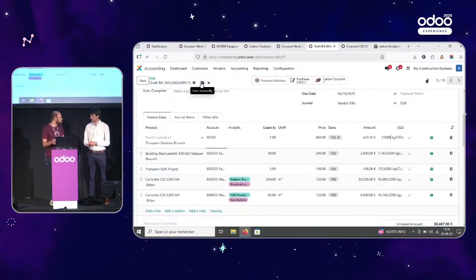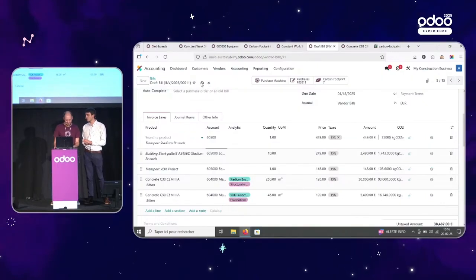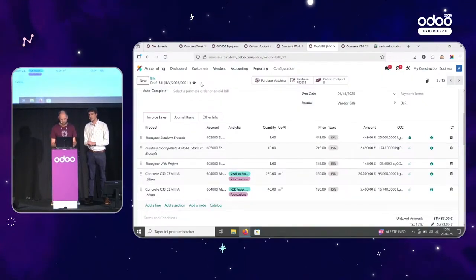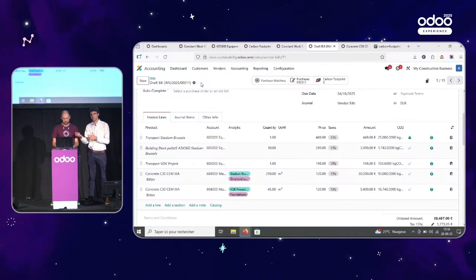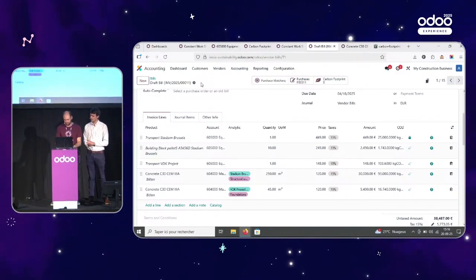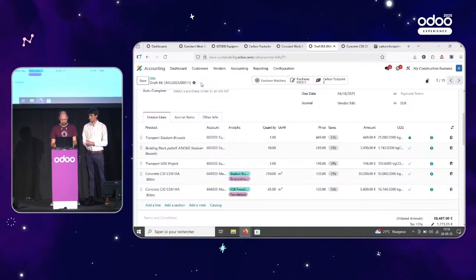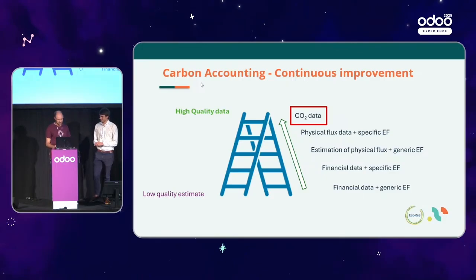Okay. And is it the accountant doing that? Normally it should be automated into the process, but then you can decide in your structure if you want the accountant or a sustainability manager or somebody specific for putting the right emission factors linked to each one, or an external consultant if need be. Okay, we're already at the top of the ladder.